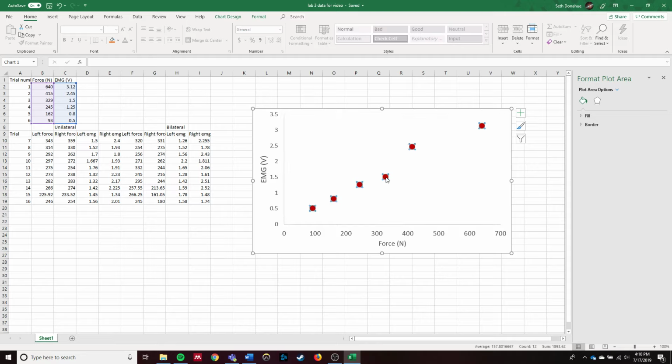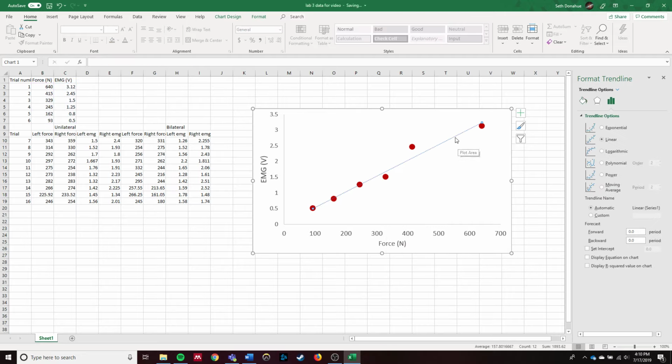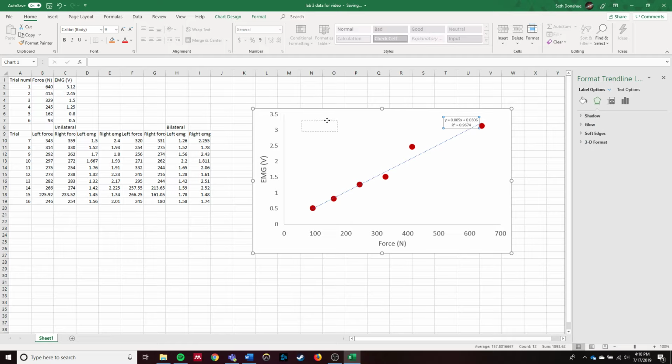So the next thing I'm going to do is click on the markers again, and then add a trend line. Okay, so it's going to look like that. I want to display the equation on the chart, and I want to display the r squared value, because in the end the equation doesn't matter all that much. It's the R-squared value that's going to provide us any statistical feedback. How good of a fit is this along this linear regression?